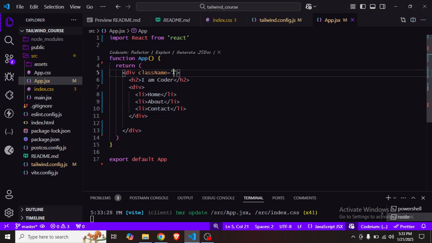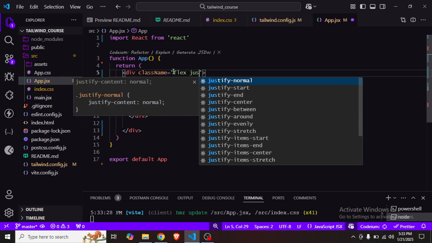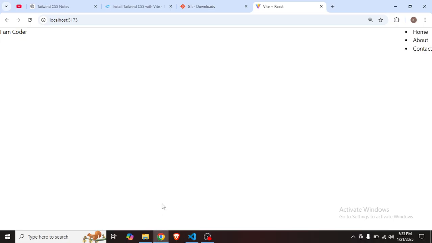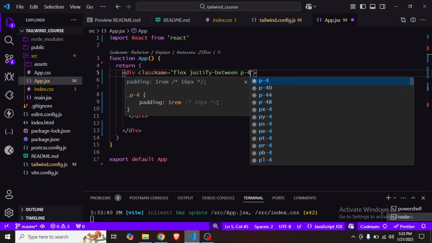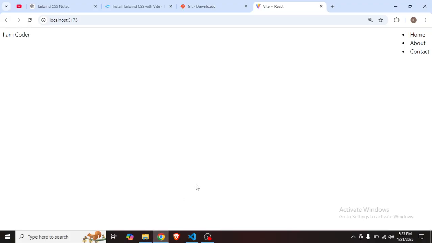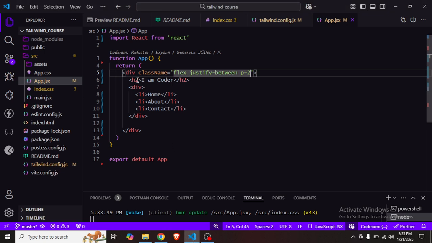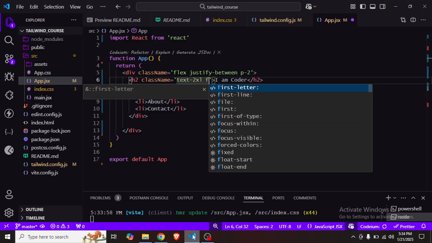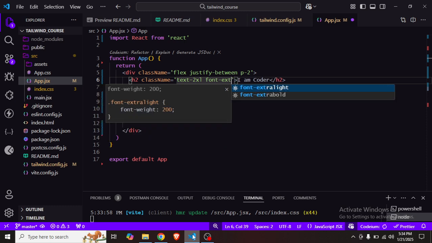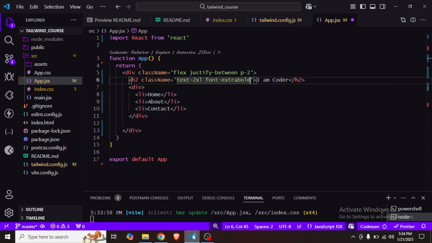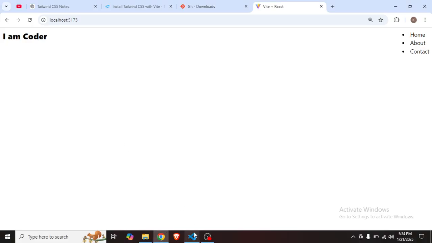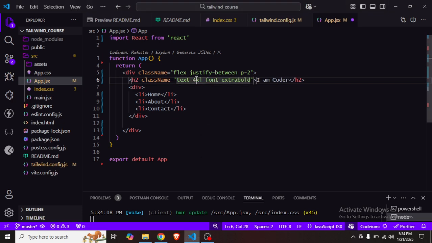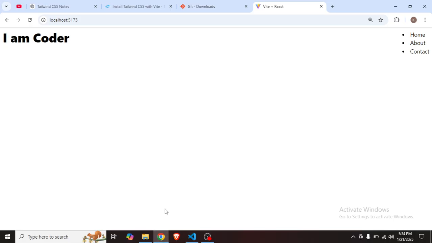Now I'm going to style it. So come to this. Here I'm going to make this flex and justify-between. Okay, now let's see. You can see now these things. Now I want to give it some amount of padding, for example p-2. Now let's see. Here you can see the padding, and now I'm going to make it a little bit bigger, and for this I'm going to XL. Okay, and I'm going to increase its weight. So font extra bold, not extra light, extra bold. So here you can see, but I'm going to increase the size a little bit further to 4XL. Okay, so now it is good.